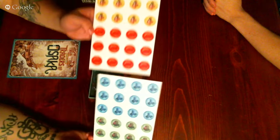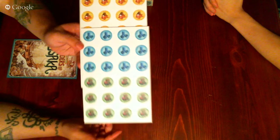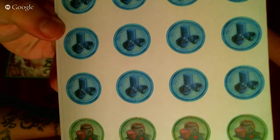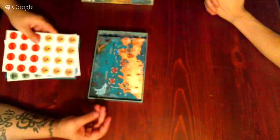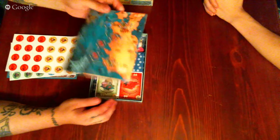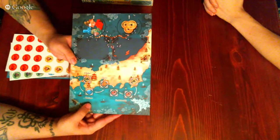Punch tokens of 4 different colors with different symbols on them. Show you those in delicious 1080p. Here's the other. All right. And then we've got a little tiny game board. That's it.